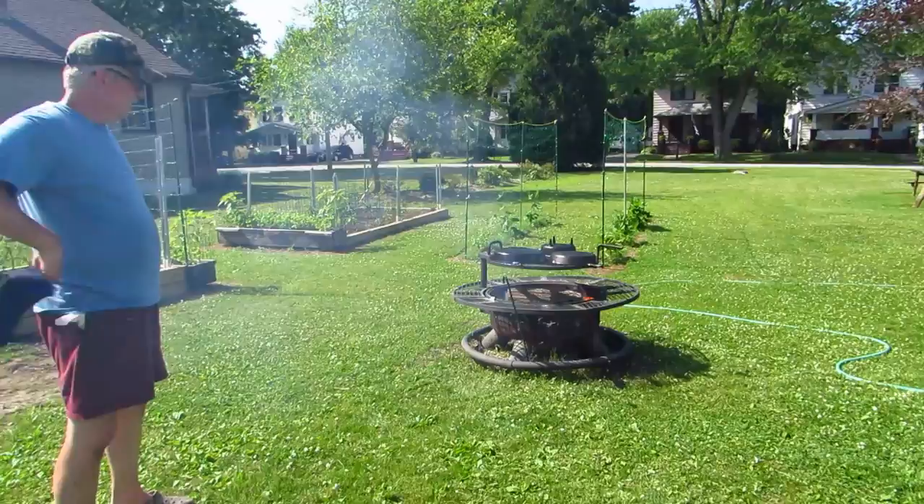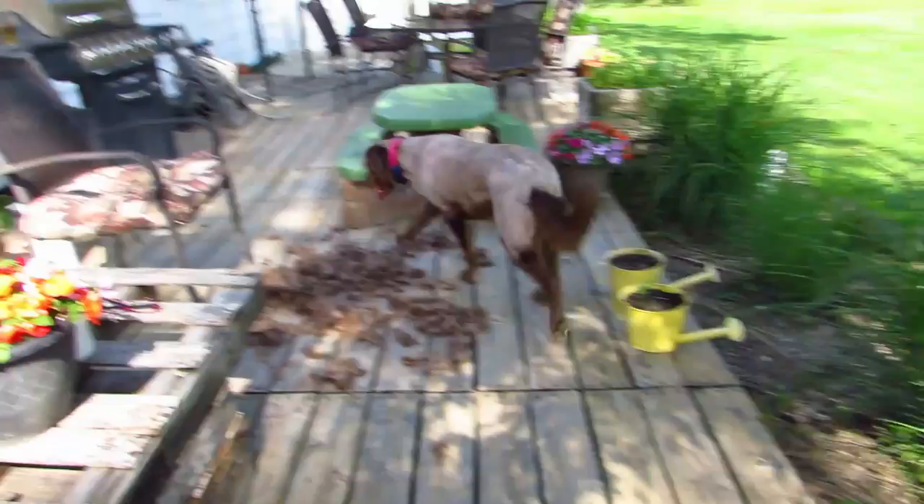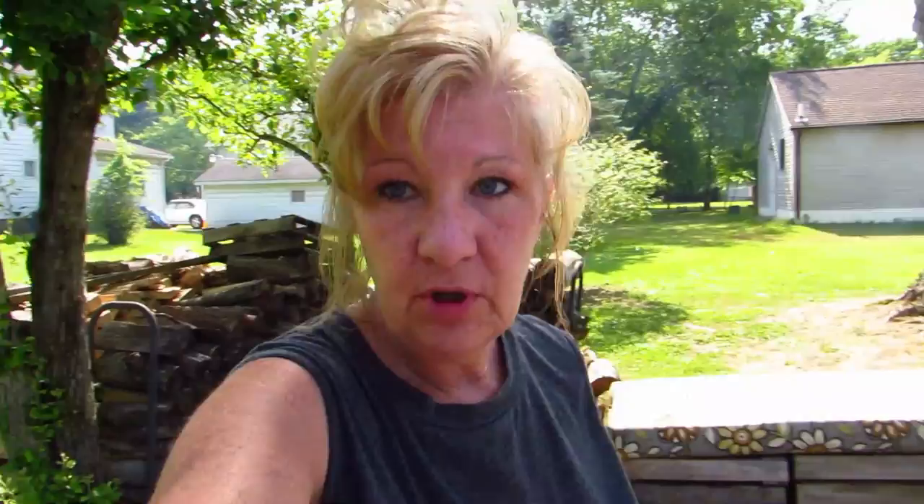Well, the dog got a haircut. You want to see? It was like shearing a sheep. Now we've got to be careful with the sunburn on the dog, and we're going to have to adjust the collars. He's still got this going over here, it's going to be a couple hours. But let me show you the other dog I shaved — I did it on the back deck. Look at all that hair — it was like shearing a sheep. We're going to put all that in the compost, a.k.a. the worm farm, when we're done.